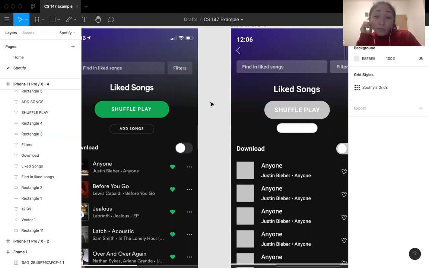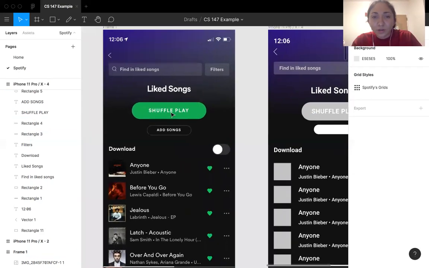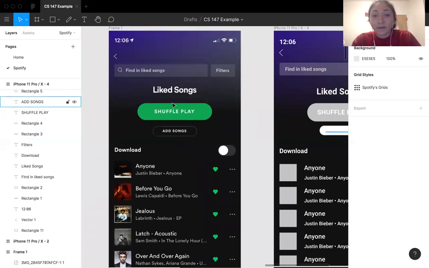But instead, what I can do is use auto layout to manage the button text such that if I wrote something besides shuffle play, it would still maintain the same dimensions and just grow with the text size. So you can think of this, if you're a CSS person, as a little bit like Flexbox, where it kind of wraps around accordingly. But I'm just going to go ahead and do that for both this top button and this bottom button.